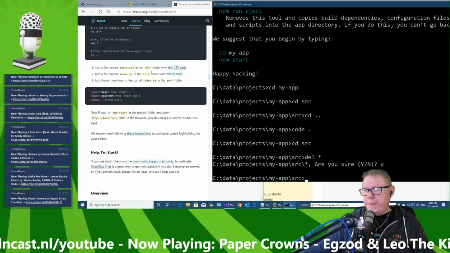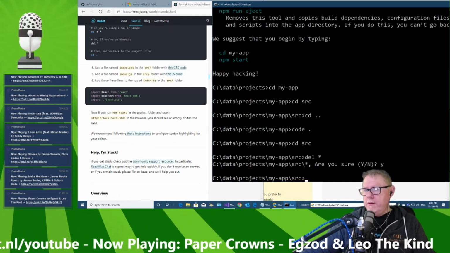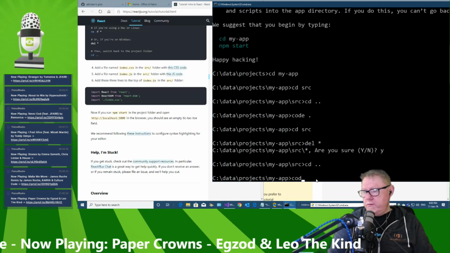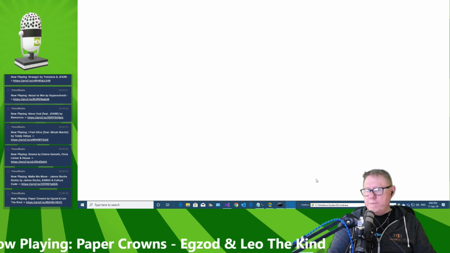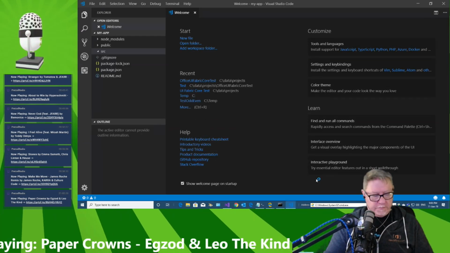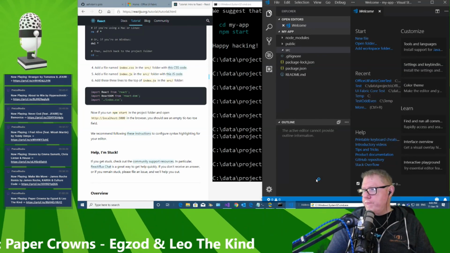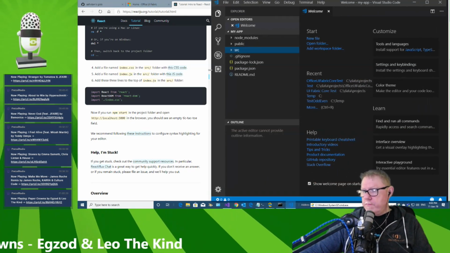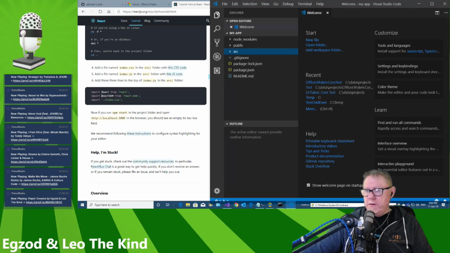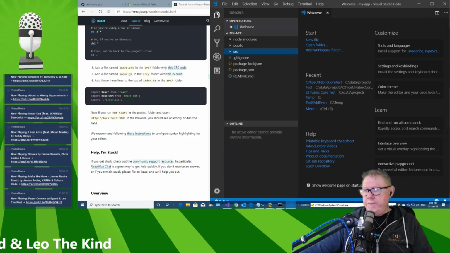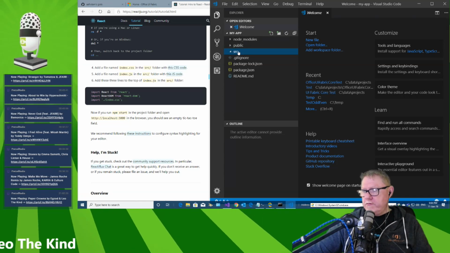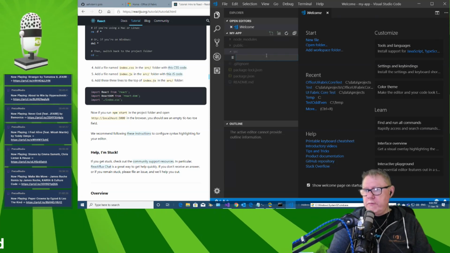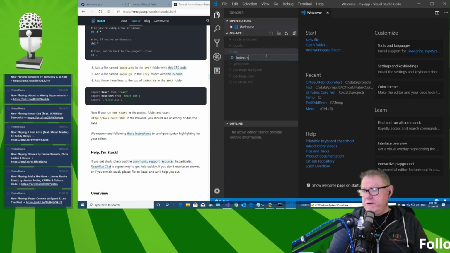Then add a file name, code. Add a file name in source, new file, index.css.